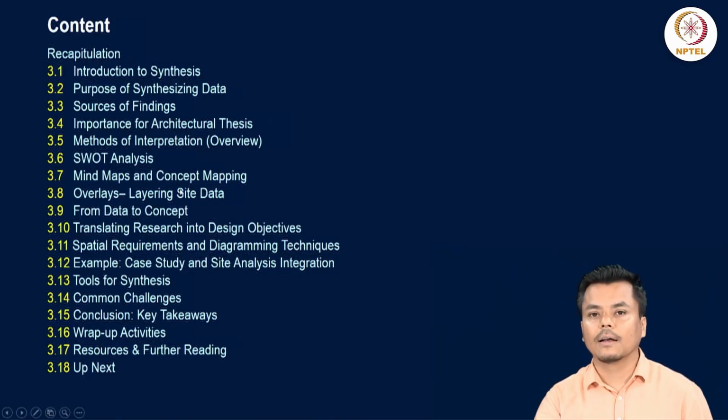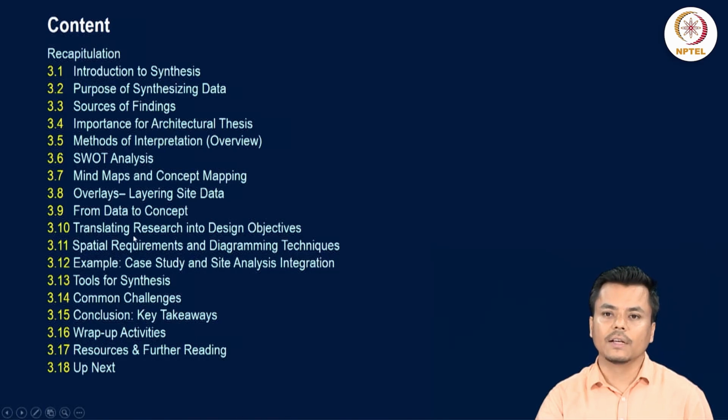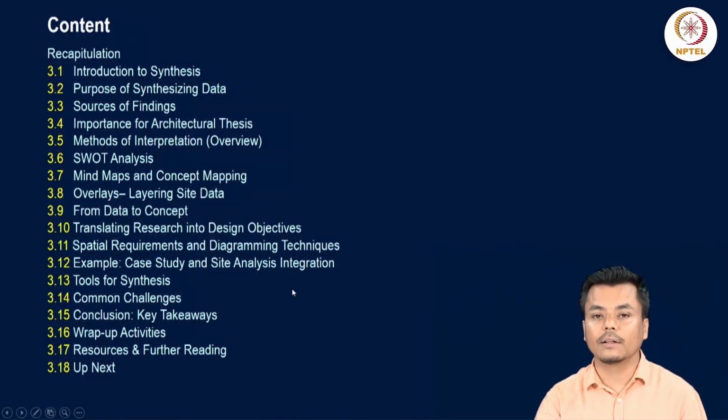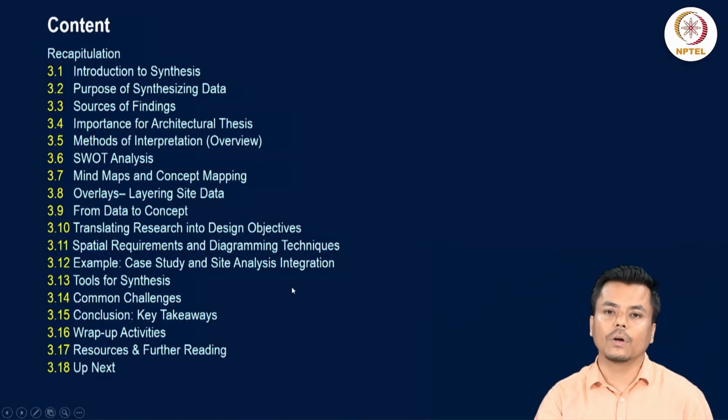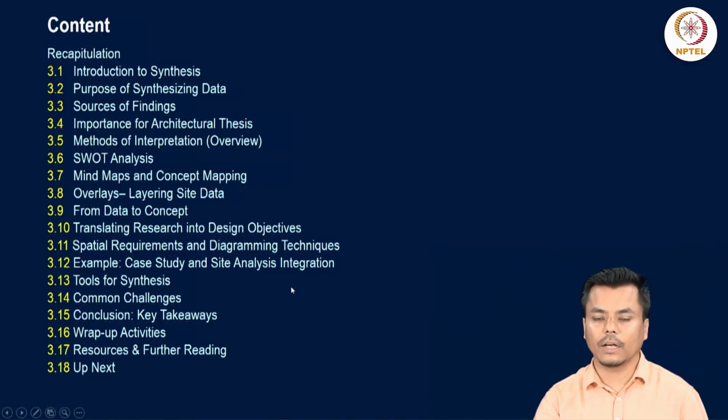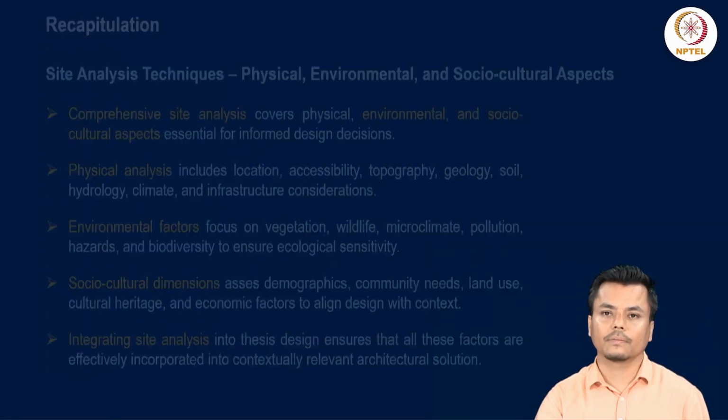for drawing ideas. Then how do we move from data to the concept stage, translating research into design objectives, spatial requirements and diagramming techniques. Some examples from case study and site analysis details, how that provides you a decision on actual design decisions, tools for synthesis that are used and some common challenges, and then we will wrap up with the conclusion or overall takeaways from this presentation.